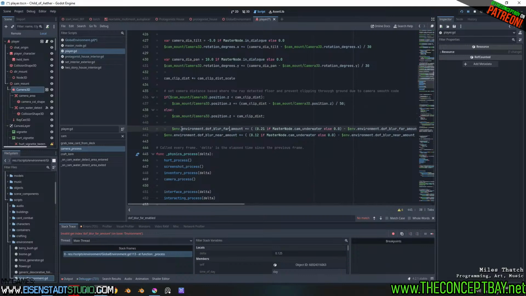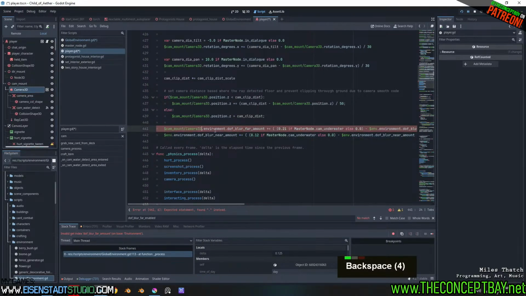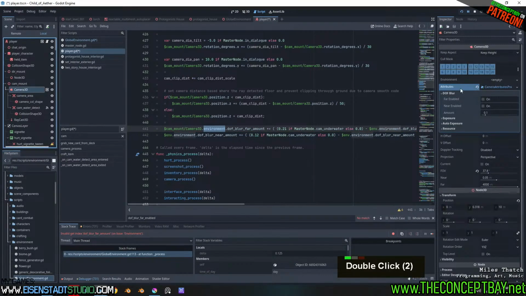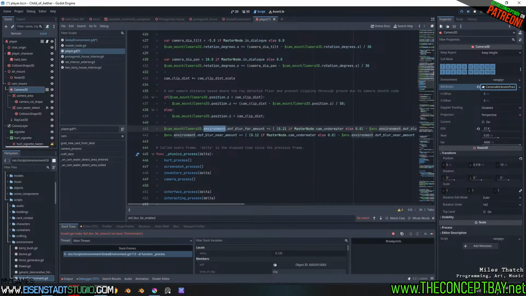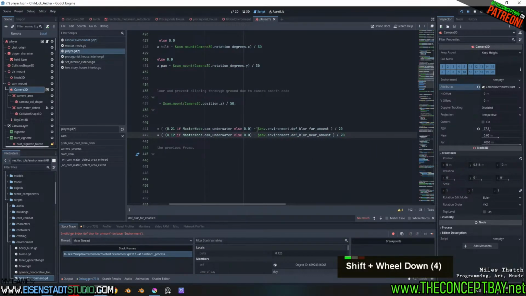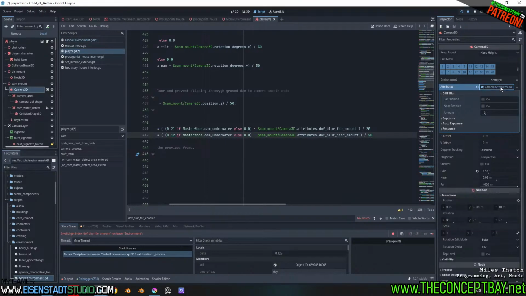So we're going to place this here. That's very cool. Thank you. You ain't seen nothing yet. Okay, so we're going to talk to the camera. It's not an environment anymore. It is attributes. Yes. It's going to transition to whether or not we're underwater. Environment, environment. Okay, now is it still called what it is called?